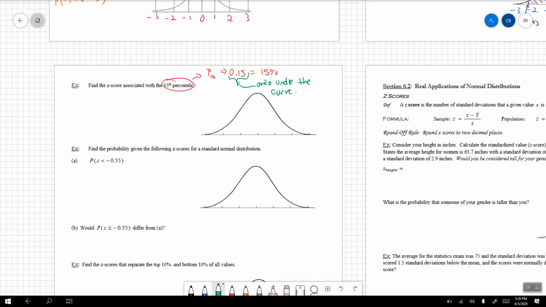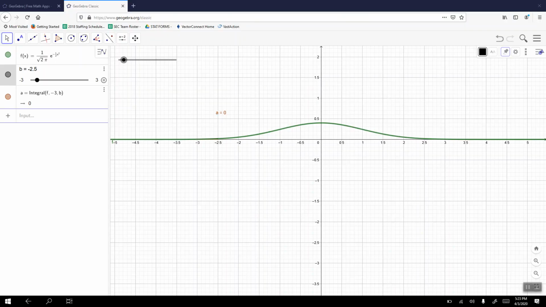Now, what I'm going to do is go to GeoGebra and show you a quick simulation to determine how that area is going to be calculated, or how we're going to be interpreting it. All right, so here we're on GeoGebra. I want to start looking at this area underneath the curve. For this area, I have this marker here that says A is equal to 0, and that's going to stand for the area.